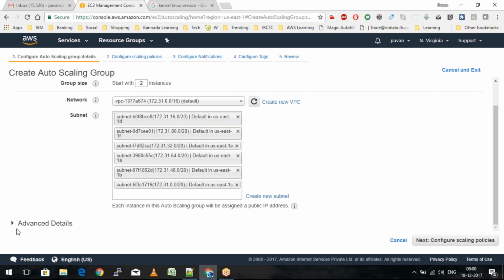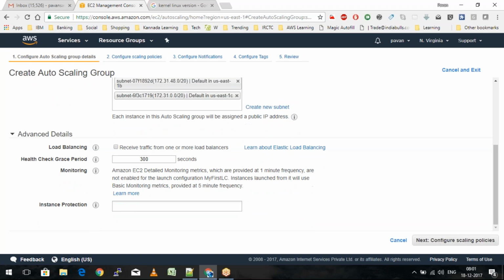I'll scroll down the page and you will be able to see the advanced detail sections. Click on this. Now we have just created a load balancer a little while before the start of this auto scaling group.